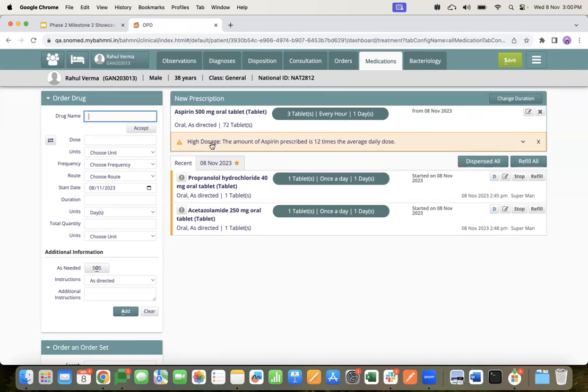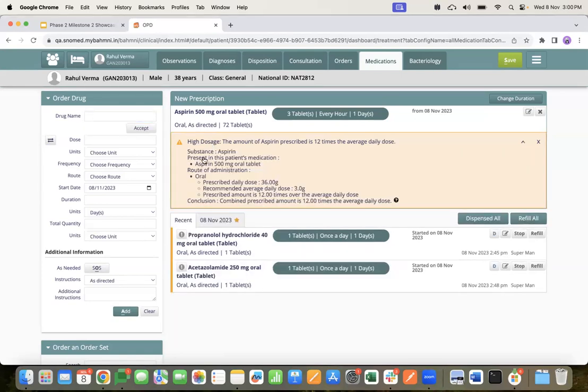If the threshold passes beyond 4 times the average daily dosage, then the alert is notified in the form of a warning. Again, we can see the same information in the details as well, that the prescribed daily dosage has come to 36 grams, whereas the recommended daily dosage is 3 grams. Hence, the prescribed amount is 12 times over the average daily dosage.